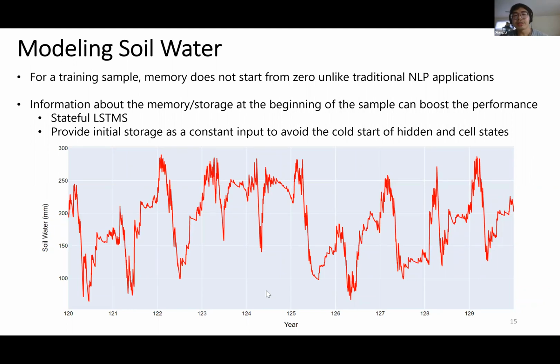So the reason we bring the soil water and snow cover into the recurrent neural network is that we know that in hydrological processes, they are pretty important hidden state variables. If we don't feed them, it is just a pure data-driven approach without considering physical principles, because the LSTM or other recurrent neural networks are designed in a way to tackle natural language processing applications.